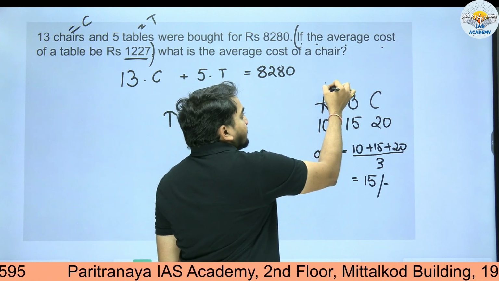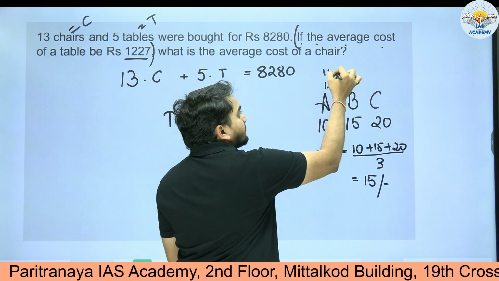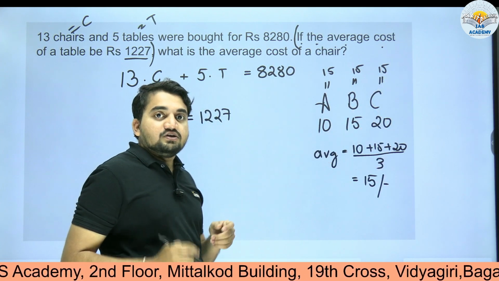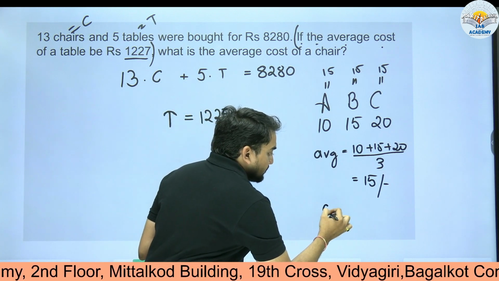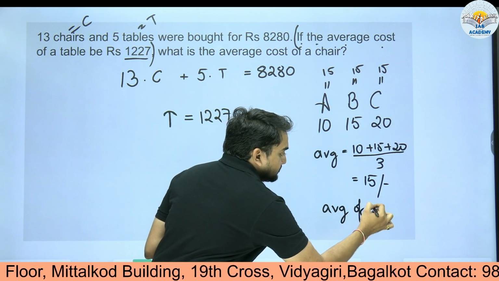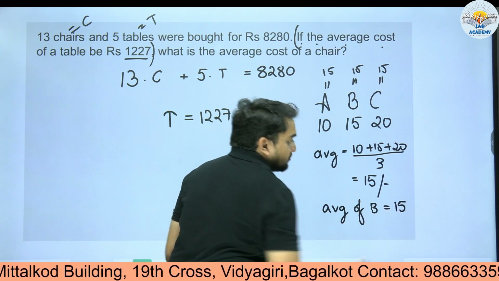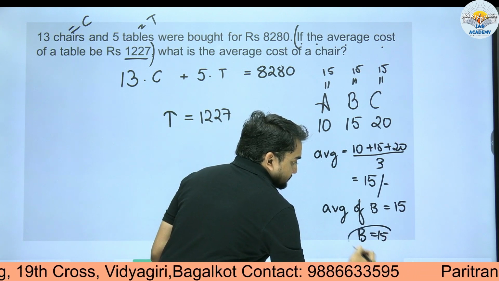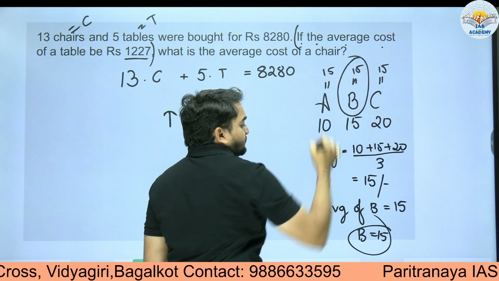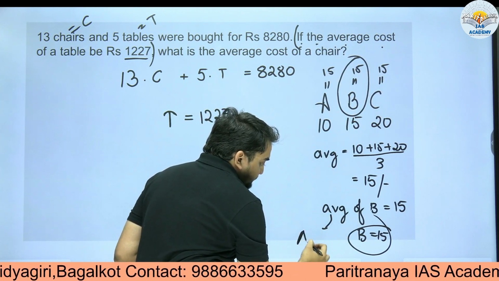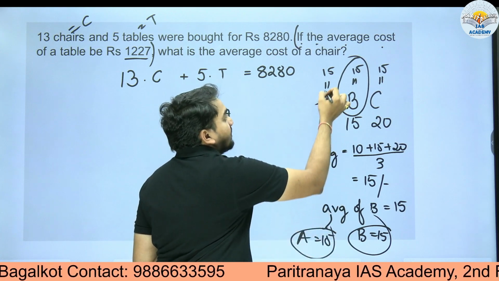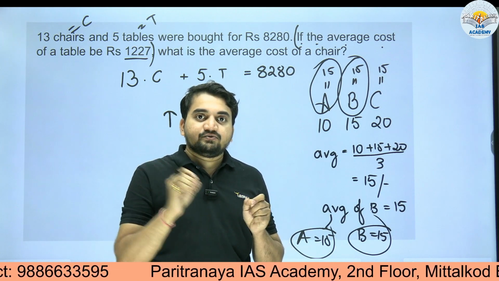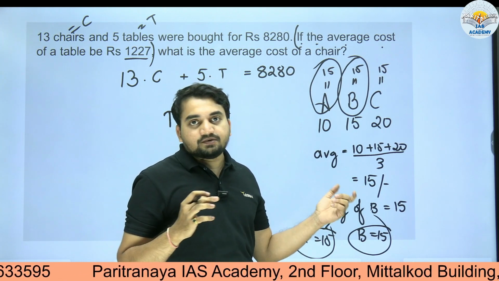That means in terms of average, here it is 15, here it is 15, here it is 15. For all values it is 15. So in case they have told that the average of B is 15, that means the value of B is 15. Even if they have given the average of A is 15, that also means the value of A is 15. So once we take an average, each observation gets the same value. That's the concept here, right?